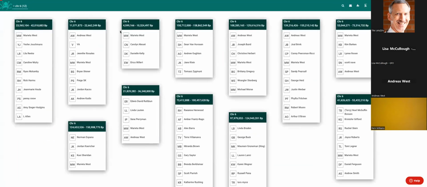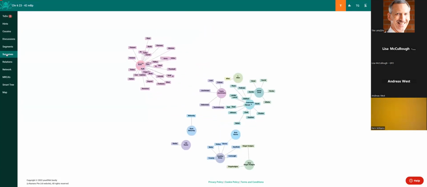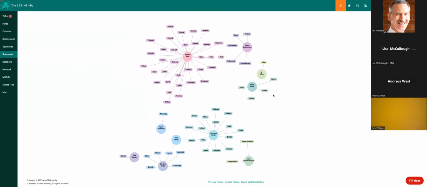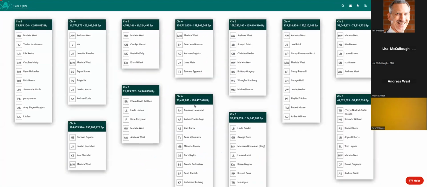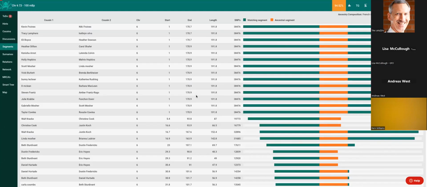Just to show you again, I'm not making this up. I'm just picking this group. I go into surnames and boom, here's the surname group for this, right? And unfortunately, there is not a match over here in this one, right? So if I do this, then, oh, there's two people that match on the surname Harms. So I go back to chromosome 6. So that was number 1, which is surnames.